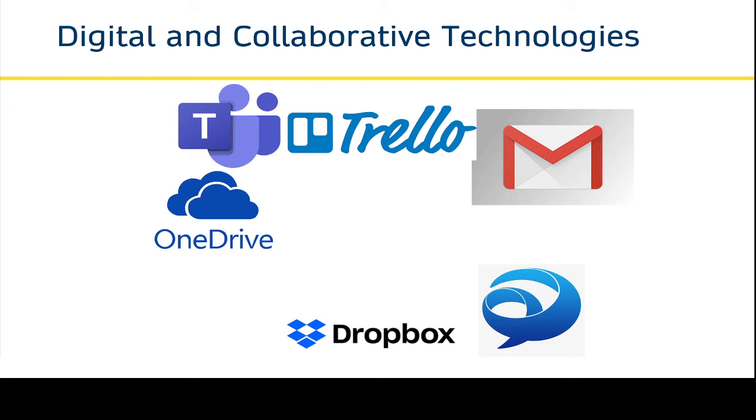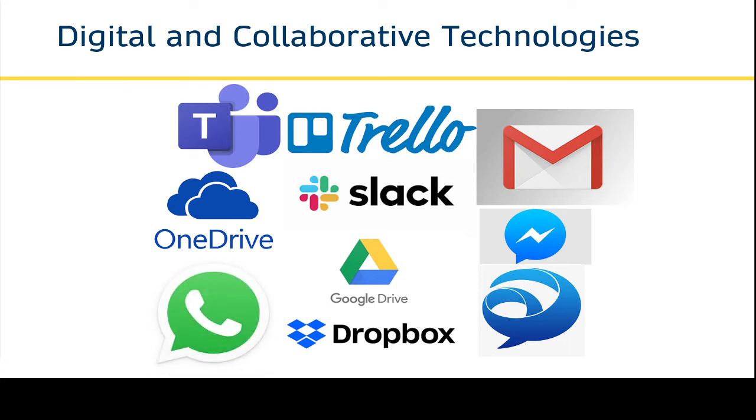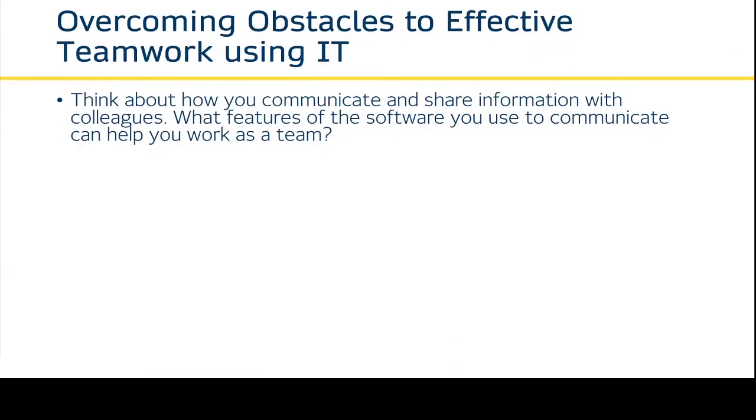Cisco Jabber, which is like an instant message and a phone call tool that's used for enterprises. So if you use that software, that's brilliant. Facebook Messenger is also an example. Allows you to instant message people. Slack, similar to Trello and Teams. You get Google Drive, which is similar to OneDrive and Dropbox, but it ties into the Google suite of word processing, presentation, spreadsheet software that you can use as well. WhatsApp for Business. So those are examples of collaborative technologies that you can use.